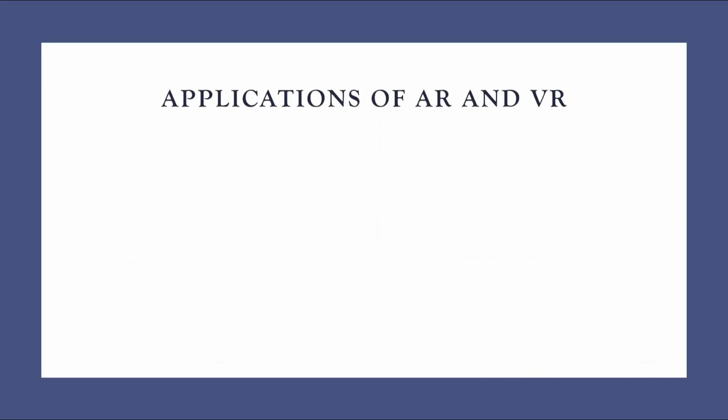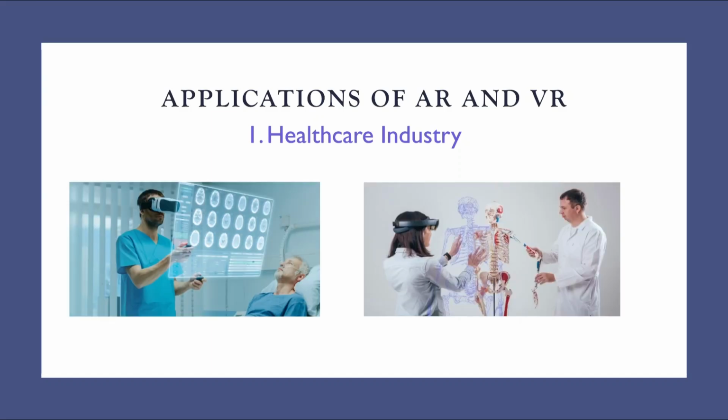Now let us see what are all the applications of augmented reality and virtual reality. First application is healthcare. In healthcare industries, you might have seen in movies or in real time how they use this. Augmented reality can be used by surgeons by overlaying critical information during procedures. So it helps in doing the process before actually performing the operations. Virtually, they can do the operations and understand the severity of the operation.